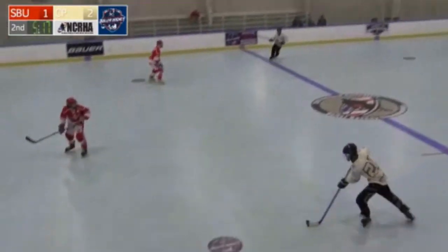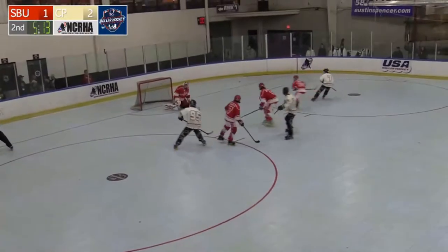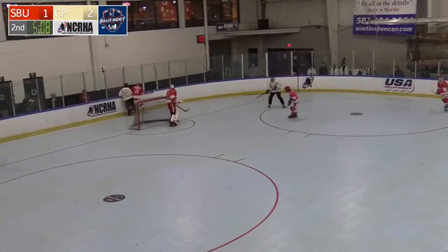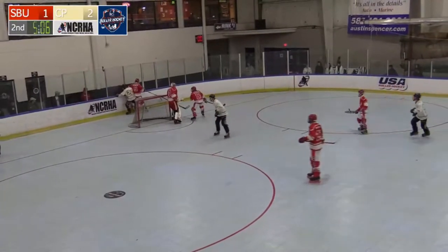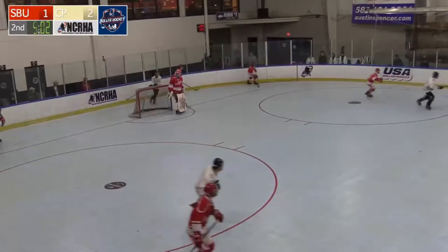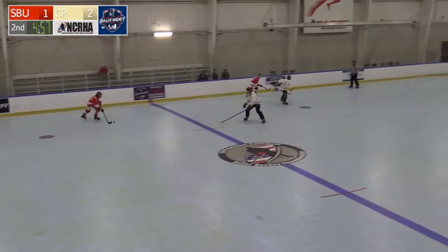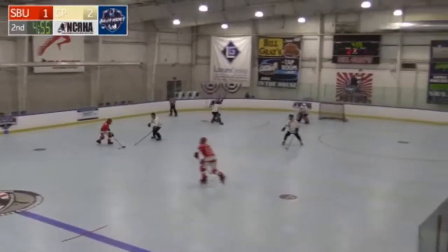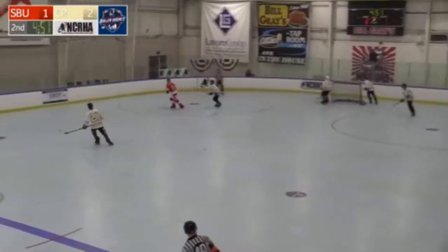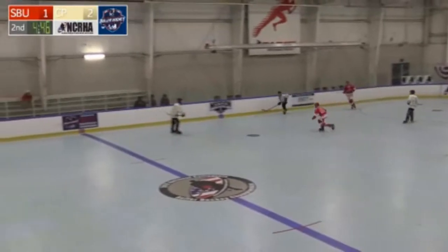That's the puck, now working back in. Here comes Cal Poly, backhanded in as that shot is kicked aside by Buckley. Jermaine for Stony Brook, and I believe that was Jake Stom. No, that was John Leon doing battle. Here comes Kellmeyer in to the Cal Poly end. Kellmeyer will send it wide of the net into the corner. 4:45 to go here in the second. 2-1 is your score.